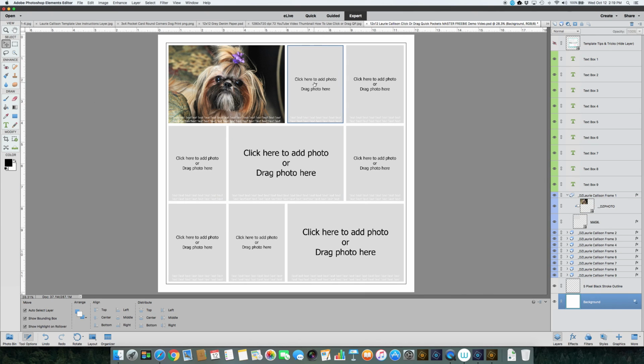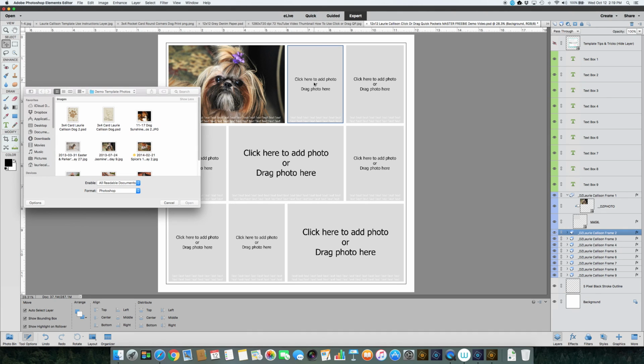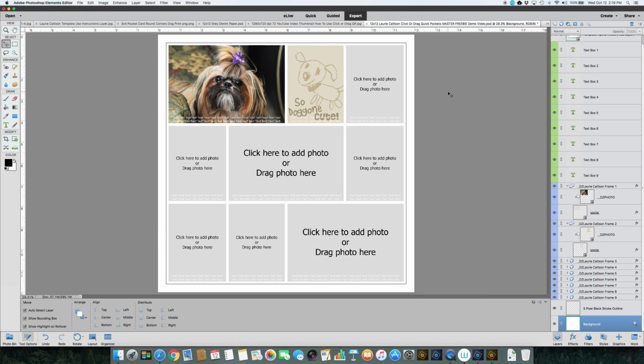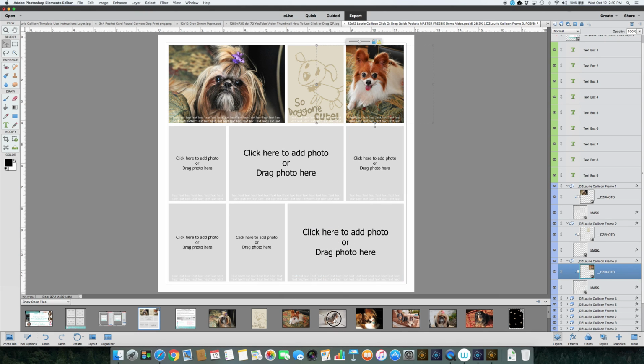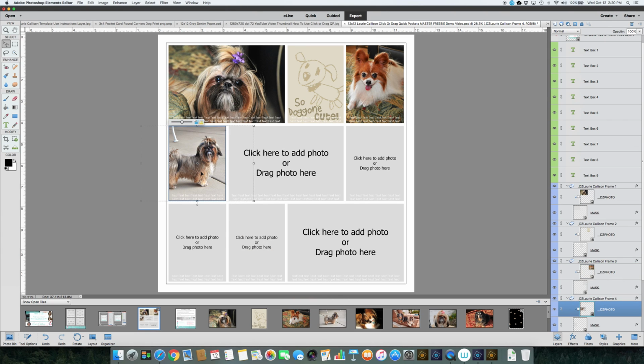Okay, so we'll do one more as a click. I'll pick this journaling card right here, and we'll try open this time. So you can see that's pretty fast. But I'm going to go down here, and in my photo bin, my preferred method of doing this is to open all of the photos into my photo bin so they're ready for me to drag into the spot. So I just simply grab the photo out of the photo bin and drop it into the spot. Okay, so I'm just dragging and dropping.